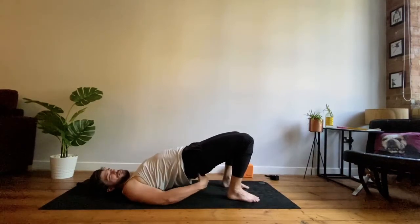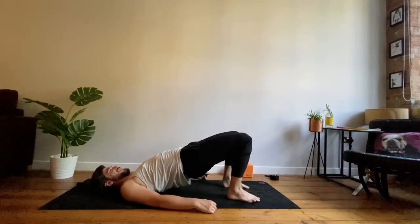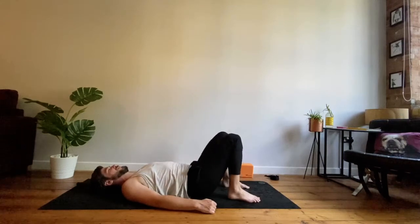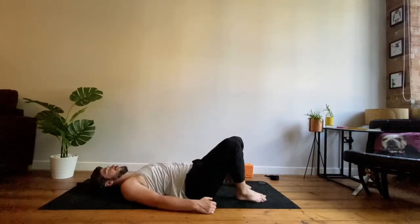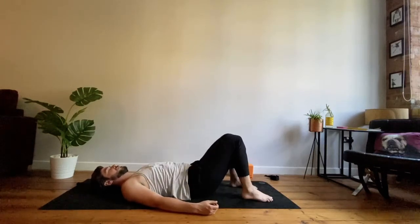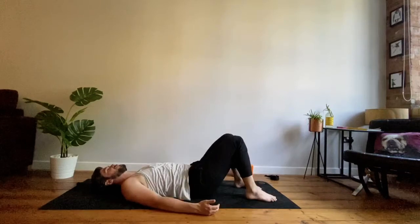Maybe poking your butt with your thumb. That's going to make it come up higher. And then let's all come down to the mat. Windscreen wipe your legs from left to right. Feeling the release in the lower back.